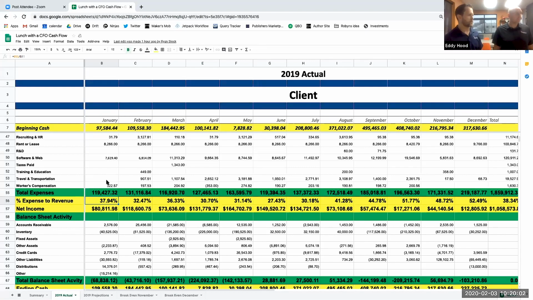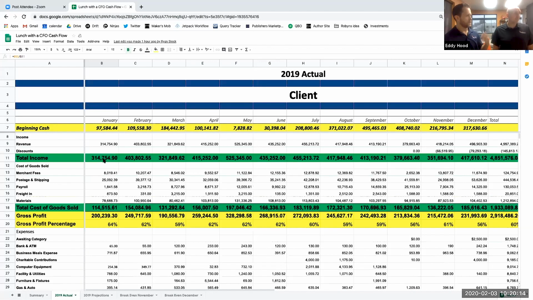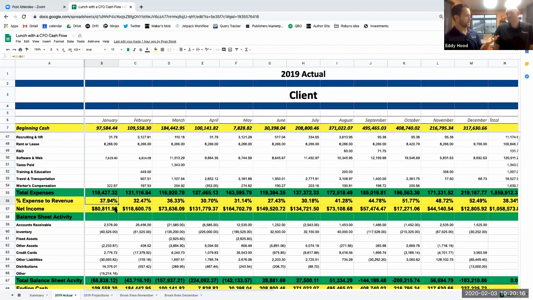So just to summarize real quick, you've added up all the overhead. That's the 119,000. And then you wanted to say, well, how much of that is everything that's sold? So you took that number and divided it by that month's income, which was $314,000. By dividing that number, you get a percentage, which is 37%, almost 38%. And you're going, wow, okay, for every dollar we generate, we're spending 38 cents just to keep the lights on. And then, of course, the difference after everything's left is about $80,000 of net income.